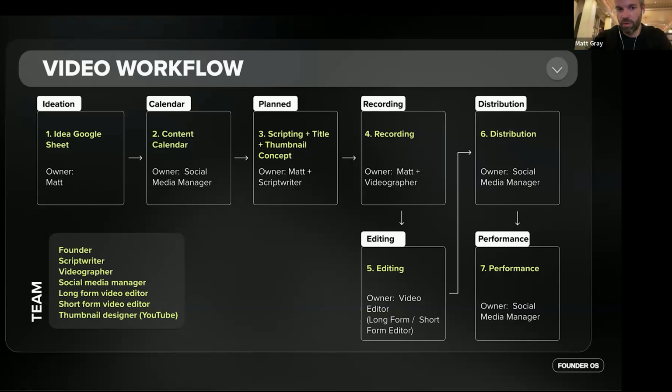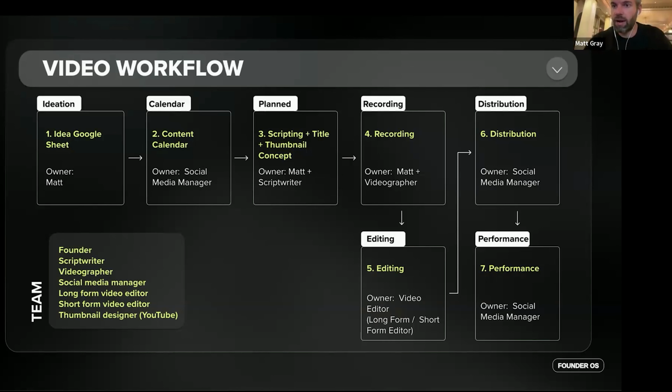I've had scriptwriters work on it. If I'm giving a scriptwriter something to write, I generally create an outline of the idea. What's an idea you're currently working on? I help e-com founders, like how to not burn out, or how to make e-commerce systems scalable. Sure. Say it's how to make systems scalable for e-commerce. I'm going to detail out the seven steps, a few core things I want included in each step, and then they flesh out the script.